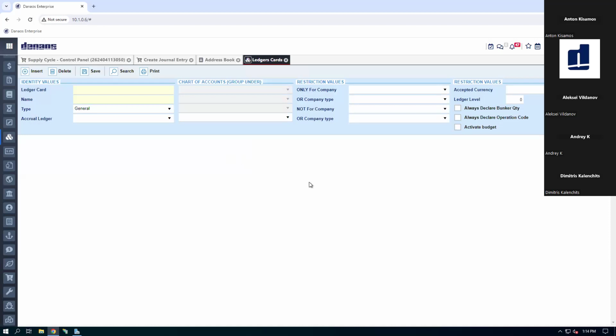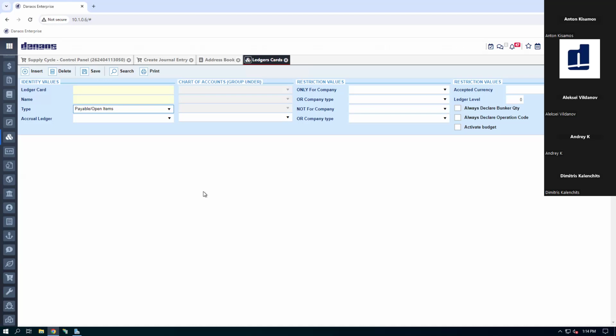Okay, so the thing is, this is mostly related to the accounting, and it is a part of the accounting department setup. For all your creditors, you will have to create ledger cards with type payable open item, and these will be the ledger cards that are going to be credited when you create invoice journal entries and are going to be debited when you create payment entries for your suppliers. And based on those ledger cards, you are going to use the open items report later on in accounting to retrieve outstandings. So you will have to create those ledger cards for your suppliers.